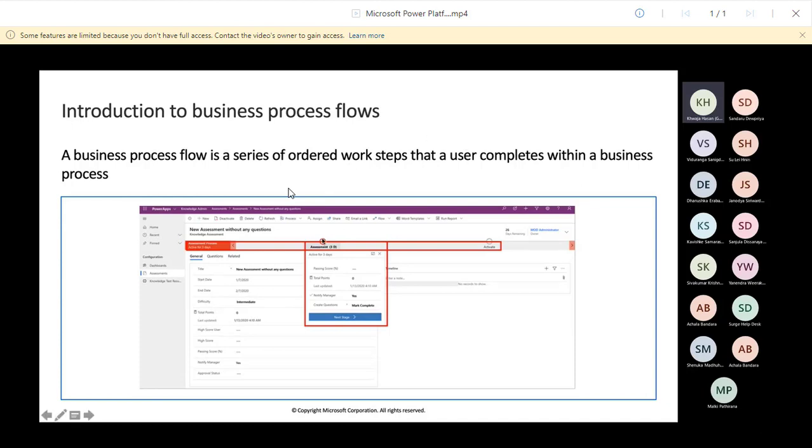On my screen you can see there is this assessment process in which there is one step and then there is this activate. So there are two steps involved in this particular application.